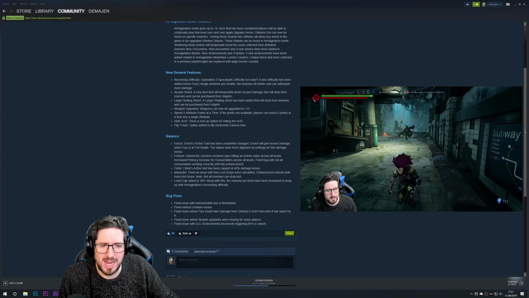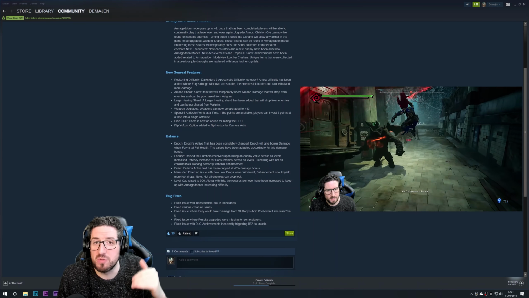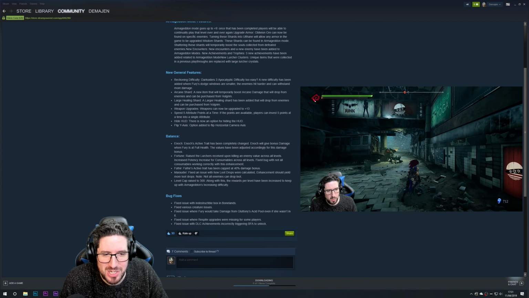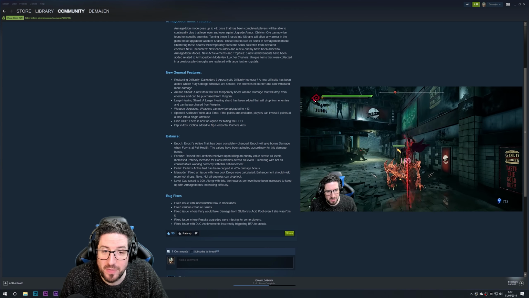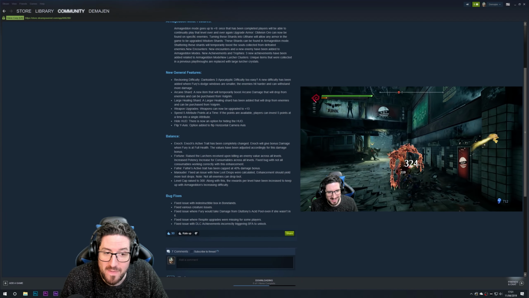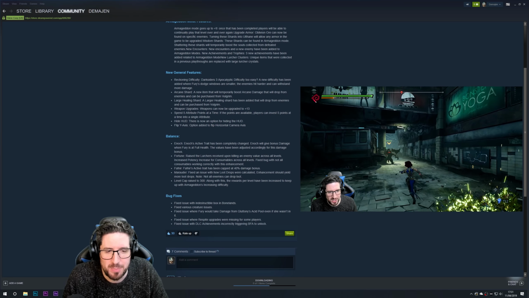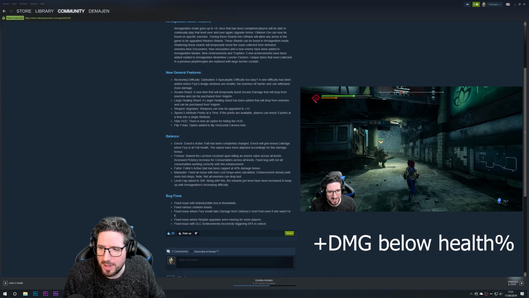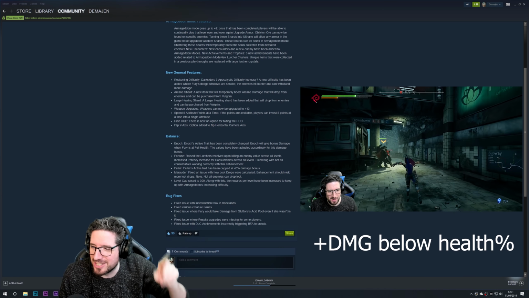Got some balance upgrades. Enoch, these are all about enhancement balance. Enoch's active trait has been completely changed. Enoch will give bonus damage when Fury is at full health. Values have been adjusted accordingly for this damage bonus. Can't remember what it was before, actually. I'll put that up in a space somewhere.